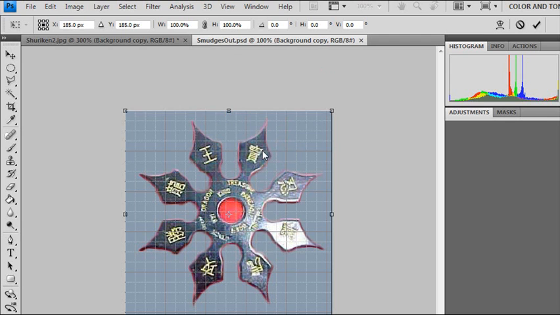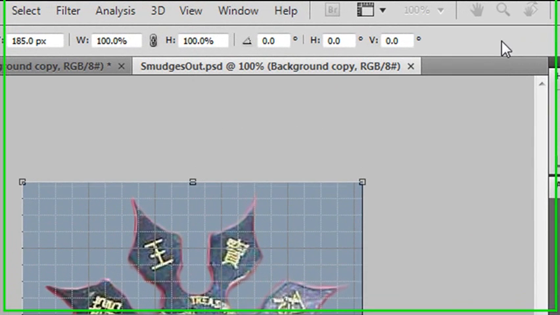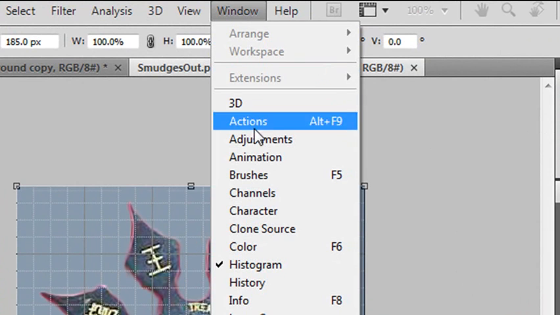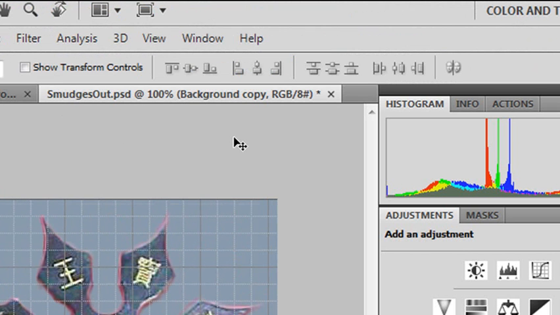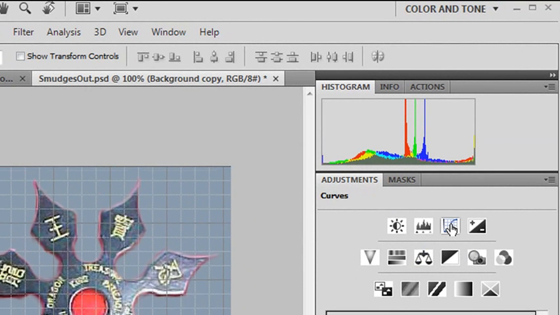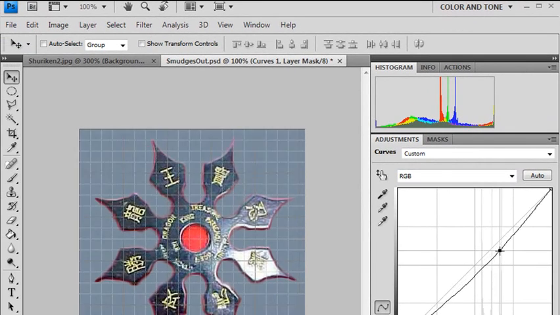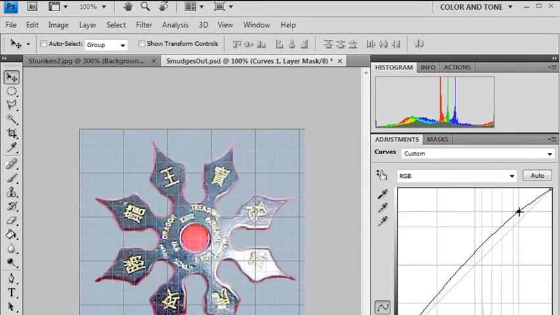Sometimes you want to change this image a little bit, give it a little more shininess. The way you can do that is go to Windows and to Adjustments. So I'm going to use the Adjustments tool over here, and there's a Curves tool. I'm going to use this Curves tool to give this a little bit more contrast. So let's click the Curves tool. And I can just grab anywhere in this curves tool and move it around a little bit. And so I'm getting a little bit more contrast.